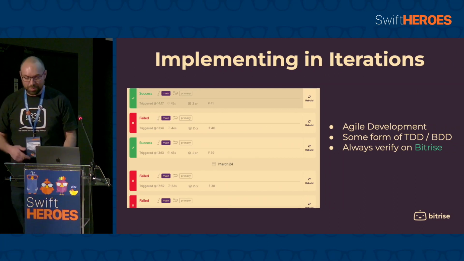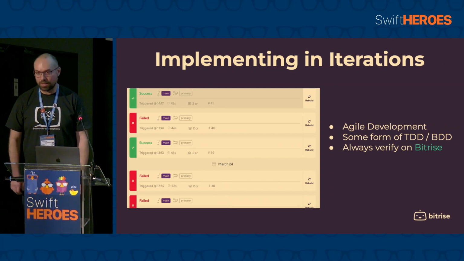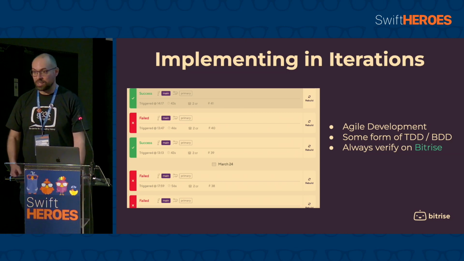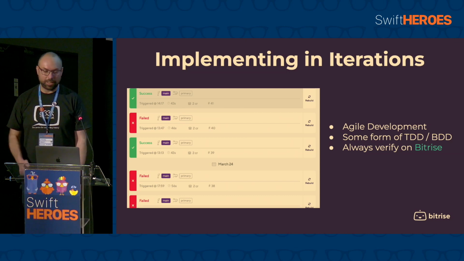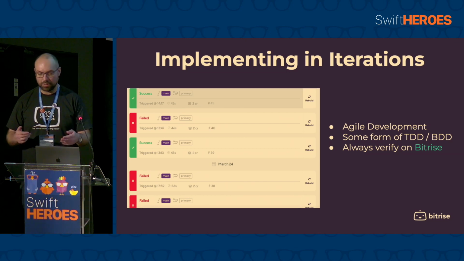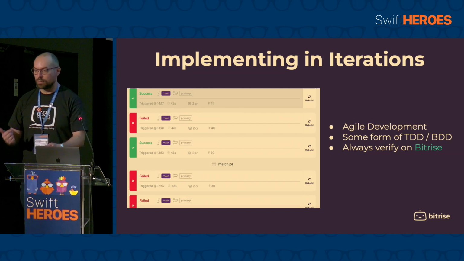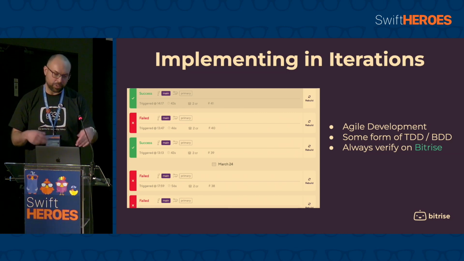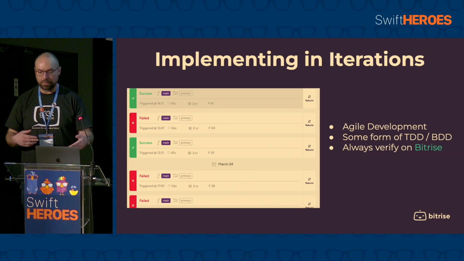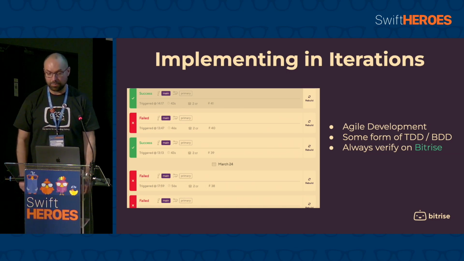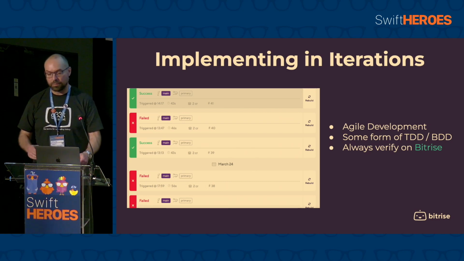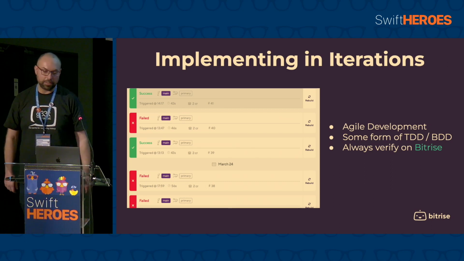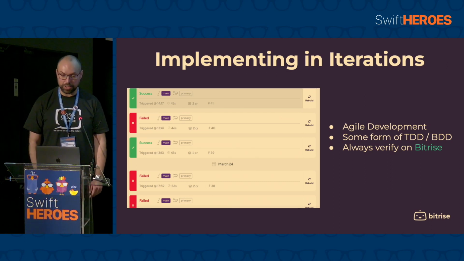So how did I implement this? I was using standard agile process on Bitrise. It would have been some sort of a TDD, BDD, because I would start with a failing build, and then I will add something in the script, and then I will run Bitrise, then I will continue until my step was ready. After each change, I always verify it on Bitrise, so that I can proceed in small iterations and have things ready without too much hassle.